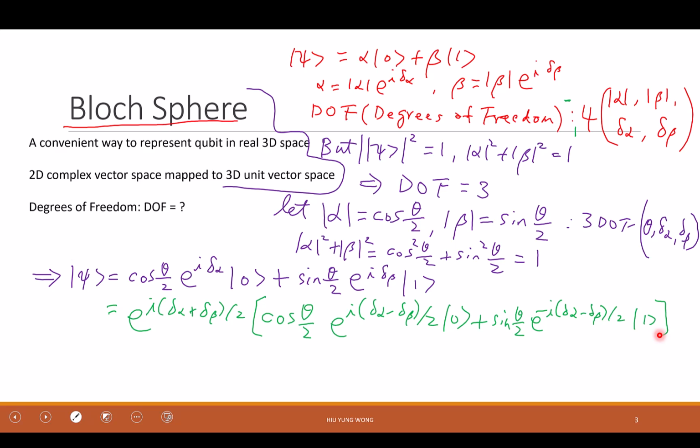Now, it looks very complicated, but you can just check if I'm correct. First of all, I keep cosine theta over 2 and sine theta over 2, and the 0 and 1 here, but I have this extra term, right? Just multiply this term to here. Delta alpha plus delta beta. When you multiply, it's exponential, so you just add them together: delta alpha plus delta beta plus delta alpha minus delta beta. So this becomes 2 delta alpha divided by 2, so it is just i delta alpha. This term multiplied by this term becomes this. Similarly, for the other term, I have delta alpha and negative delta alpha, so they cancel. Delta beta is positive because I have 2 negatives. So this becomes e to the power i delta beta. So they are the same.